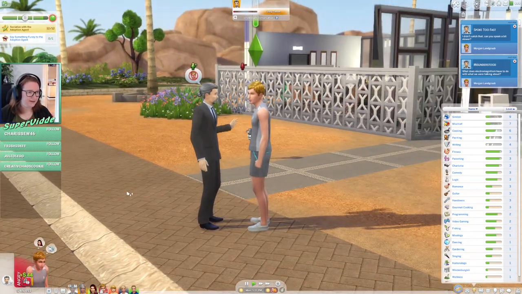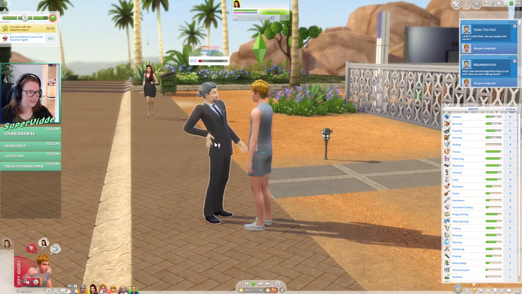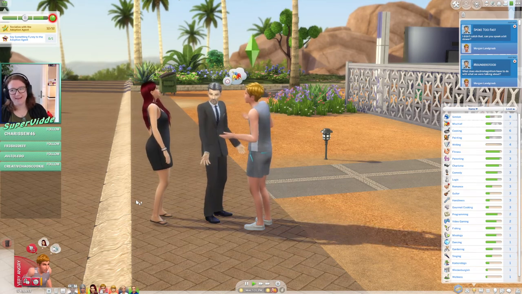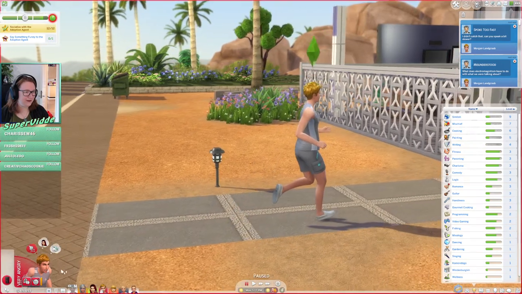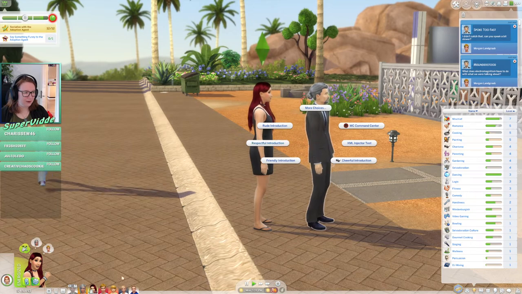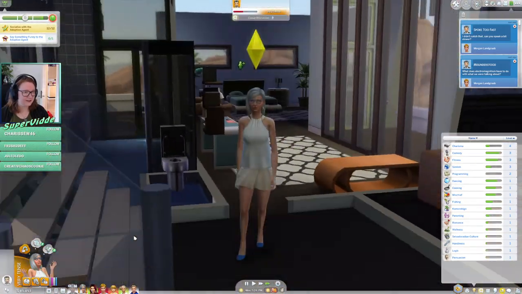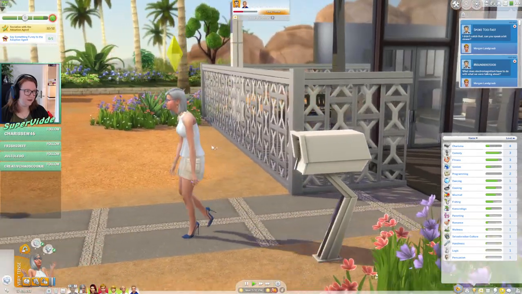Well, at least we got 44 simoleons out of this. Yeah, that will make our money back. Help fix relationship with Nancy. Good idea. Hello, Lilith. What are you doing? Where are you going? Okay. Everyone just runs away. Come back here and discuss interests. Maybe there's still some time left. 13 minutes.